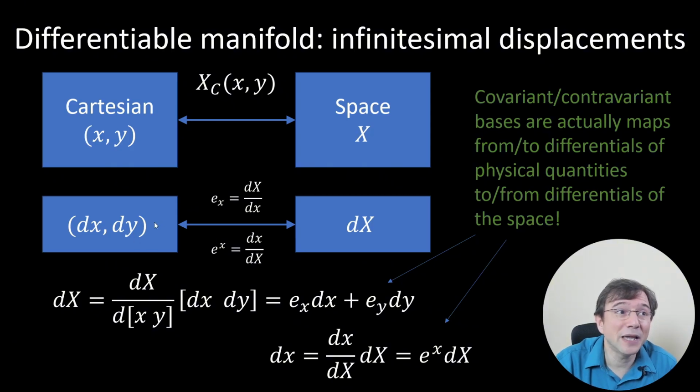And we also need to be able to go on the other side, right? We need to be able to take a differential in the space and understand how we can express that differential in terms of the units. And so we are going to do the opposite thing. We are going to have a map that takes a differential in the space and gives us the corresponding differential in units. These are what is typically called the contravariant basis, and these are the things that map from the differential of the space to the differential of the physical quantities. So these are actually objects that we are interested in physically, and they're maps from things that have units to things that do not have units. They're not vectors.